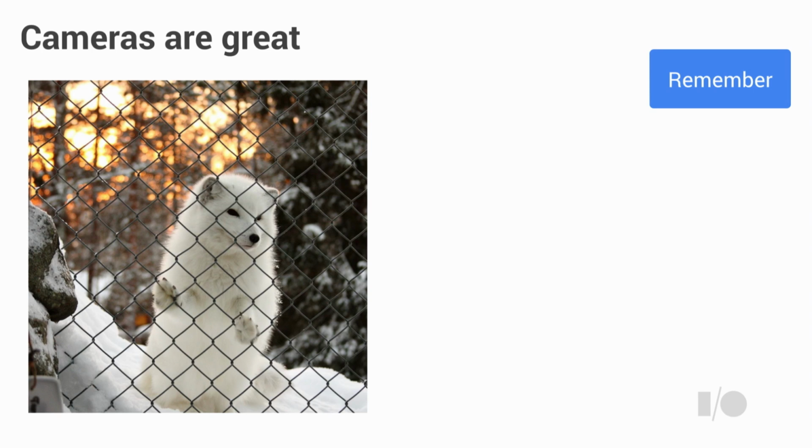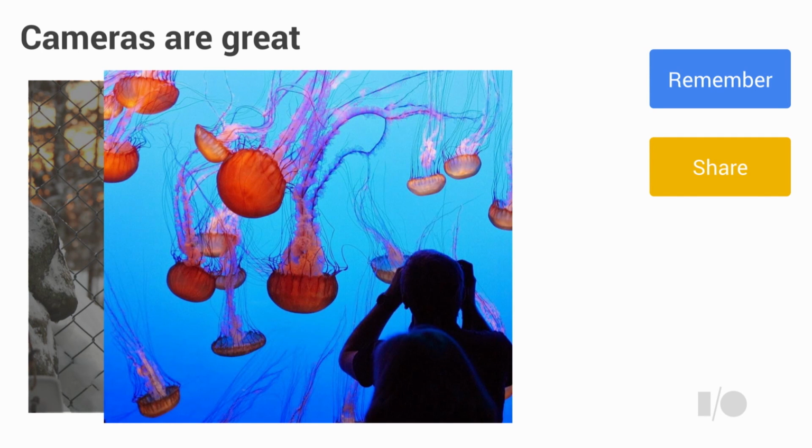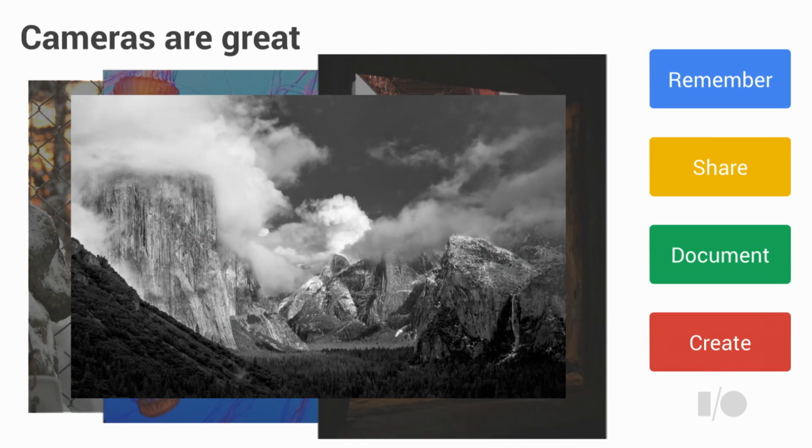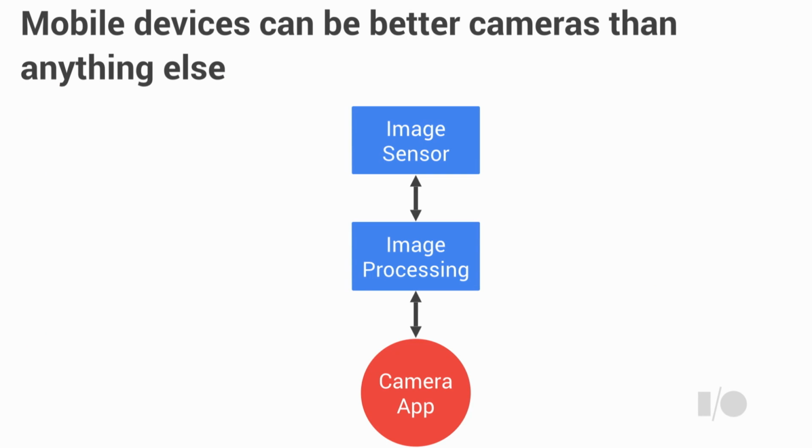Cameras are great, right? You can use them to do all sorts of things. You can use them to record your memories. You can use them to share experiences you've had. You can use them to document the world. And if you're actually good at photography, which I'd like to be one day, you can actually create art like this. And the mobile devices have been getting better and better every year in terms of their cameras.